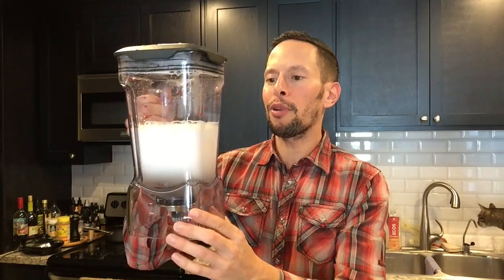But I have to say I'm impressed because there were some chia seeds stuck to the side. There's a little bit of gunkage, and it looks like it got everything, which I really dig. That's cool having that auto clean function. Well done.